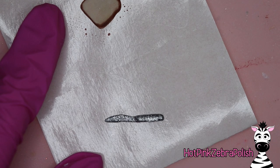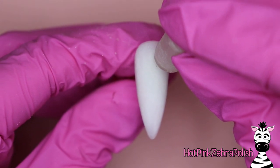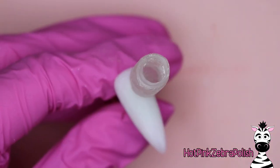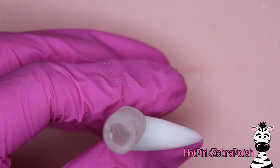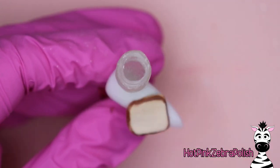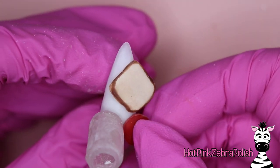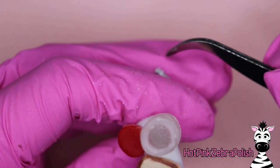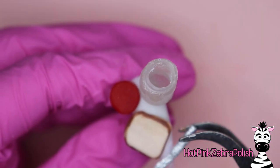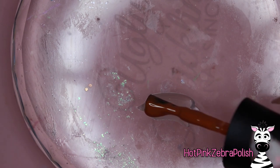Now you can start assembling the design — it's almost like playing dollhouse. You can put everything together and decide how they're going to go. Start with the biggest piece, which is the jar of peanut butter, and put that in the upper corner, either side. Then grab the lid, the slice of bread, and the knife, and hold them up to the nail and decide where they should go. The butter knife is going to go crisscross across the tip of the nail and extend way past the sides. Because of that, you may want to put some clear acrylic on the backside of the knife so that it doesn't accidentally break.